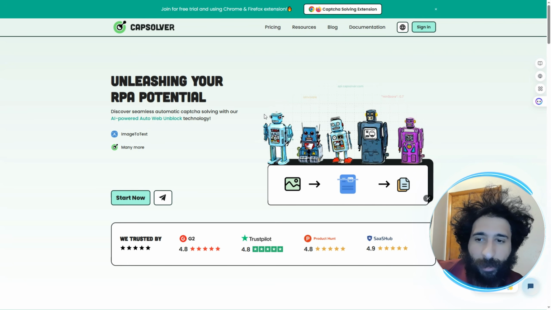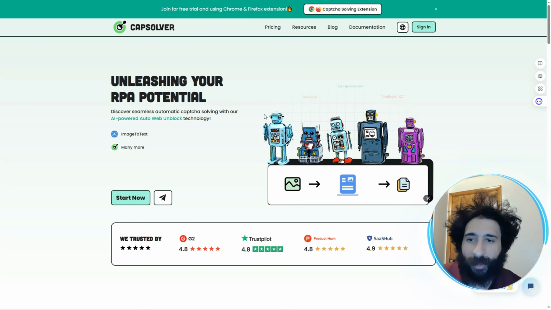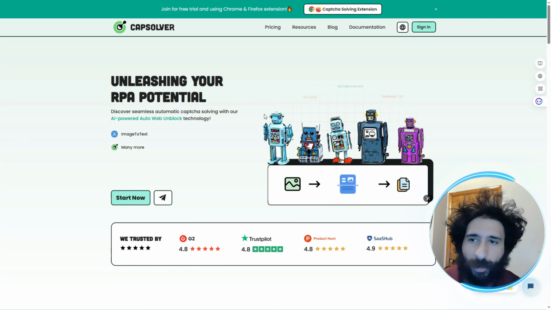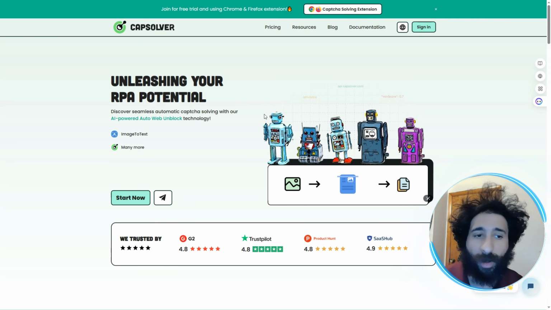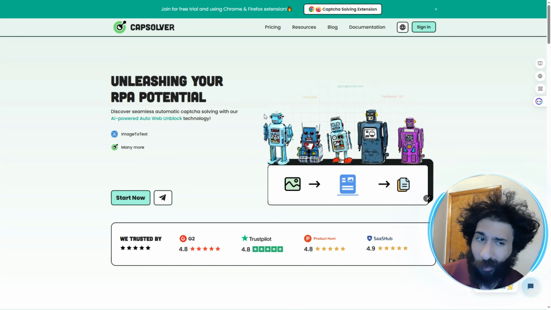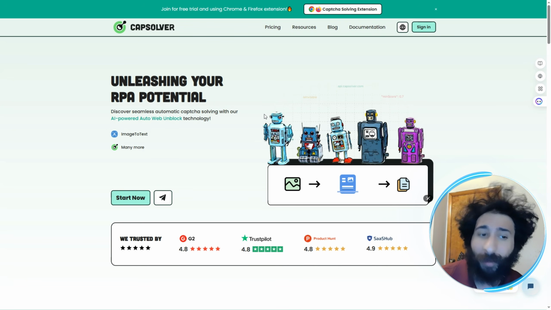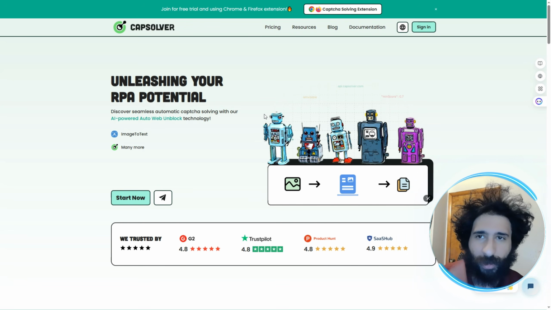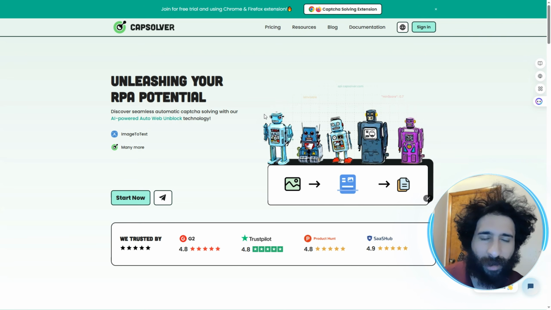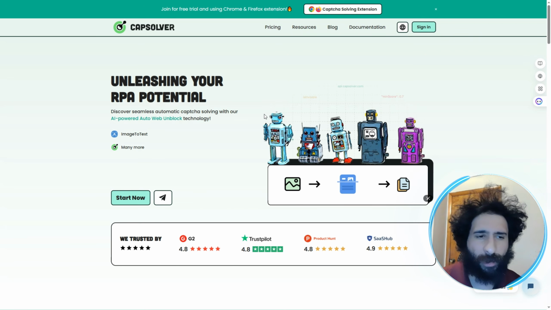And then by using this extension and API, you solve the CAPTCHA, you have a high success rate, it's easy to use. So if you want to solve those CAPTCHAs, you don't want it to be an issue, and you don't want to sit all day confirming, are you a robot or not? Because bro, you're not a robot. I hope not. If you are, hi. Make sure to go and get this CapSolver. Check it out, because you can smash those CAPTCHAs.